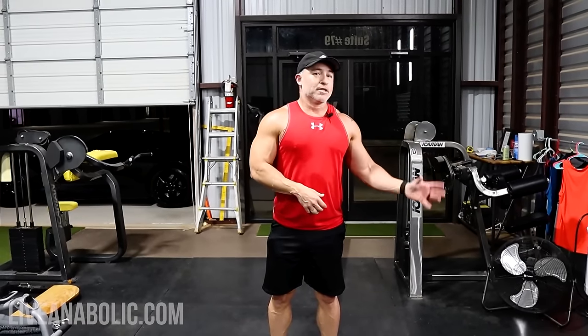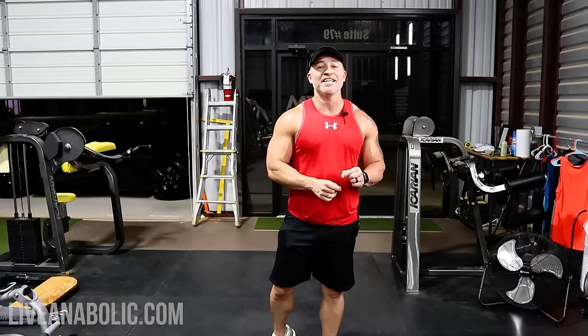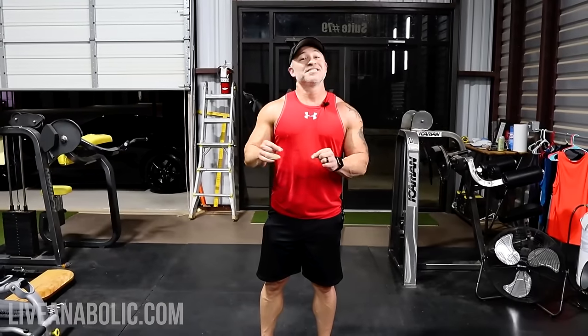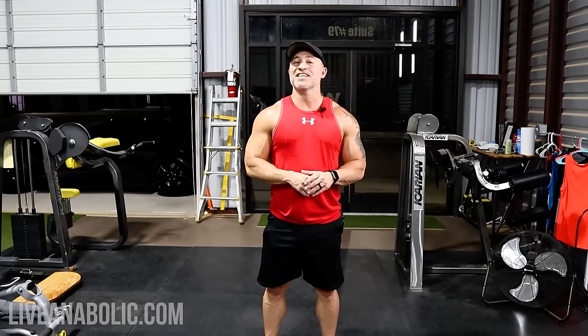So that's why I'm showing you some of these exercises. So a lot of times it's not just overall core strength, but it's that you're working some of the inner belt, which is what it's called. You've got your spine, you wanna build a strong belt around it. Dumbbell carries, dumbbell suitcase carries are one of those exercises that are gonna benefit you tremendously. That's one of the biggest things I want you to see with this video is there's a lot of balance, stability, overall core strength that you're getting with all of the movements I've chosen. So again, as an older guy, you wanna be specific with those things.